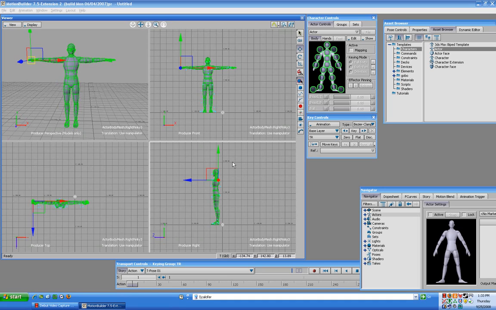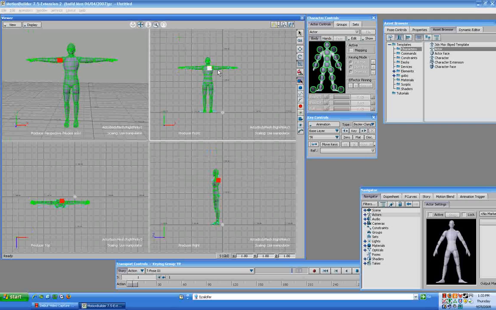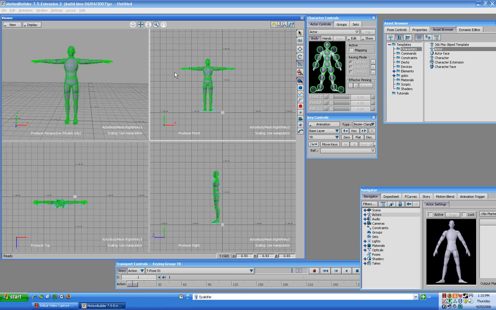Okay, now the other thing we're going to notice here is that our actor is just a little bit too tall with respect to our dots. So now we're going to go, and this is the scale tool, and if we mouse over this, it'll say scale uniform. You can actually scale in different directions, and I'm going to Control Z to undo what I just did. I don't want to do that. What I want to do is scale uniformly for right now. And I'm going to select the yellow button to do that, and I'm just going to reduce the whole character down a little bit. And then I notice I lifted him up off the ground, so I'm going to look here and place him back down on the ground.